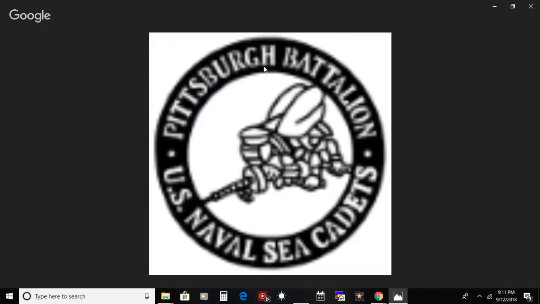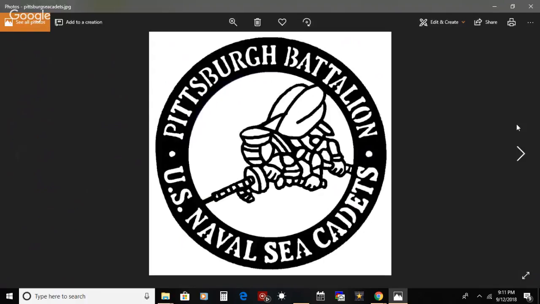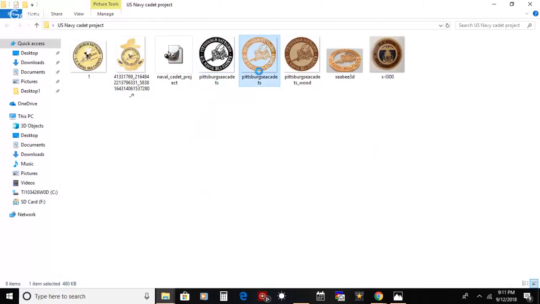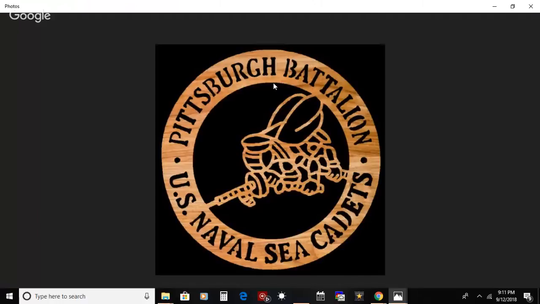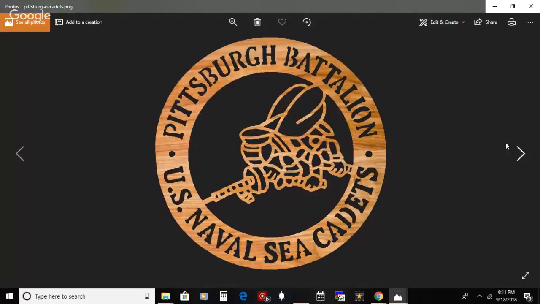That's their pattern, battalion logo. Neato. And then I modified it like I just showed you guys. Made it look like wood, just like I showed you how to do that other one. Then I removed the background.